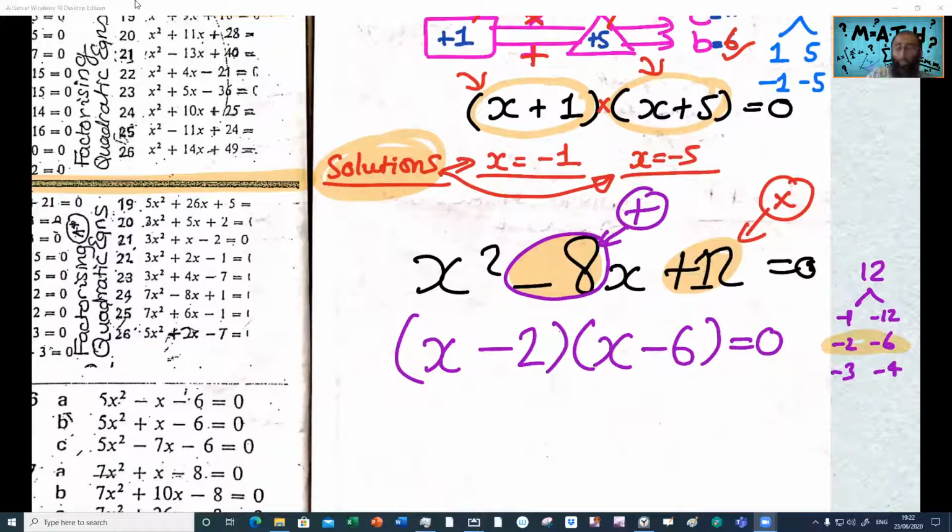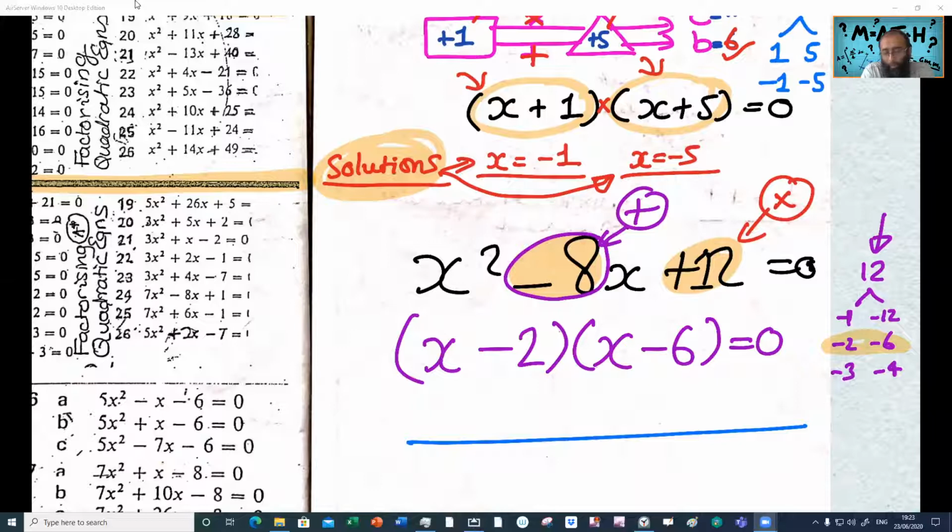So we've done the first step, nice and quick. We've done x minus 2, x minus 6, and we've shown where we got the answers from. What's the next step? Do you solve it? No, first you have to check that it adds up properly. Well, you can check if you want to. x times x is x squared. x times minus 6 is minus 6x. Minus 2 times x is minus 2x. That gives you minus 8x. Minus 2 times minus 6 is plus 12. It works exactly.